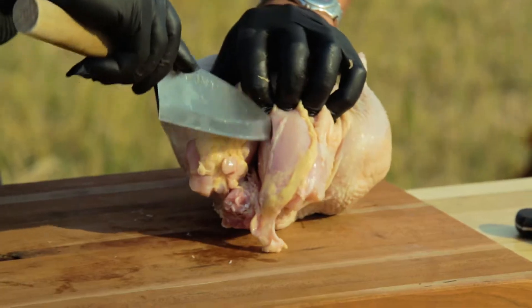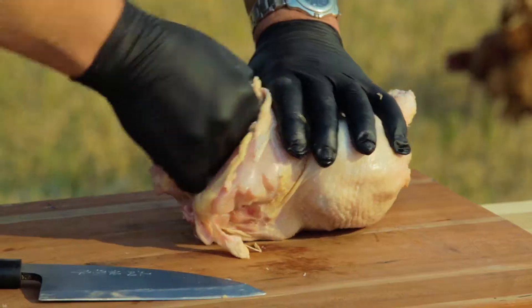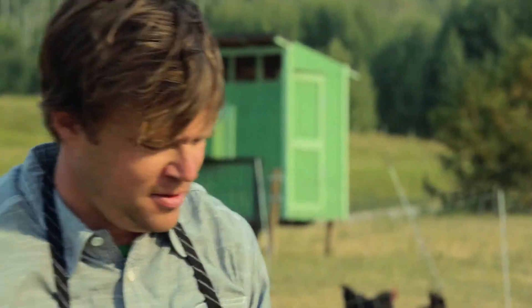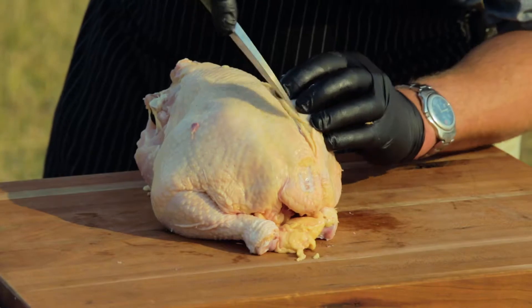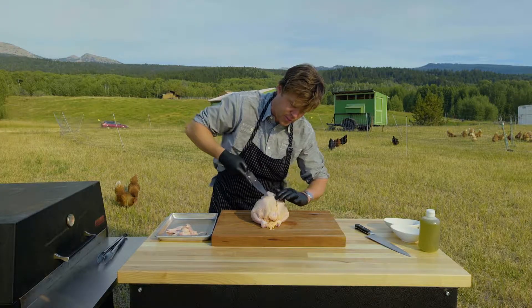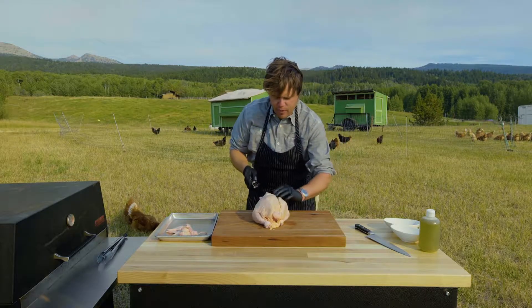Get the wishbone with your knife and just poke right in there, loosen it and pop it out. You want to start on the side of the backbone and just give the skin a little bit of a cut. Now you can start to see that oyster exposed right here — you don't want to miss out on that. Follow the backbone and you're gonna come up with another bone right here.